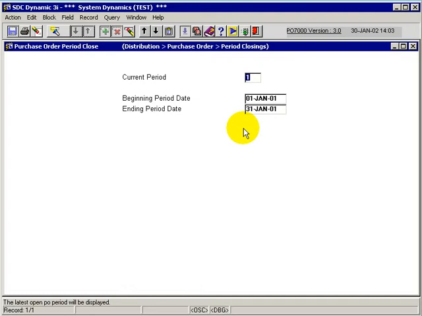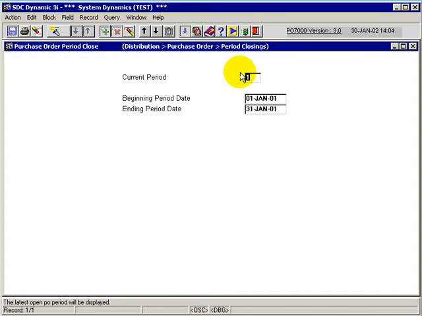What the application does is it goes out and analyzes all the transactions to make sure that there are no partially filled or open purchase orders within this transaction range that haven't been taken care of and posted to the General Ledger, and will display to me an error, which I will show to you here in a second. If not, the system will take that period and flag it as being closed. And from a General Ledger perspective, all transactions within the purchasing module will then go into the next period.